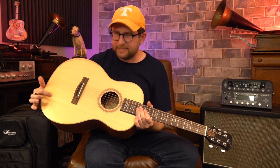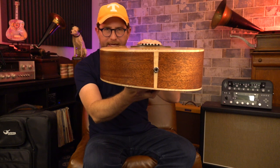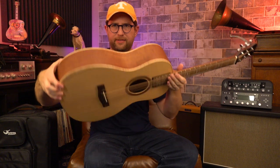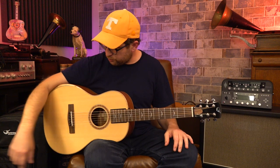This guitar is made of a Sitka top and African mahogany sides and back — just beautiful material. What's kind of cool about it is you can see it's got a wedge shape: the top part, one side is thinner than the other. That's your thick side and that's your thin side. So when you're holding this thing, it's thinner on top so it's easier to get your hand over. They've also beveled this side and smoothed it out, so it's super comfortable — probably one of the most comfortable guitars I've played. It's just real relaxed. So those of you struggling with a big dreadnought or something, this is perfect for that.